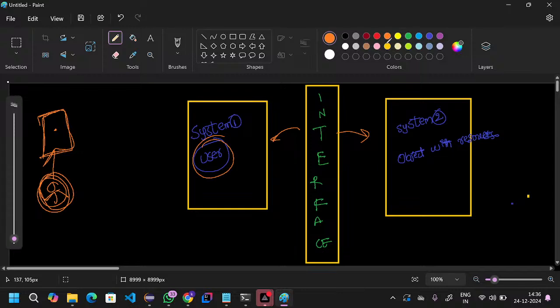But in between you and the ATM one mediator will be there. That mediator is called interface. Whatever, like the withdrawal option, who is providing that withdrawal option? Interface is providing it to you. ATM is one machine, you are one machine. In the middle, we have one mediator. That mediator is called interface.